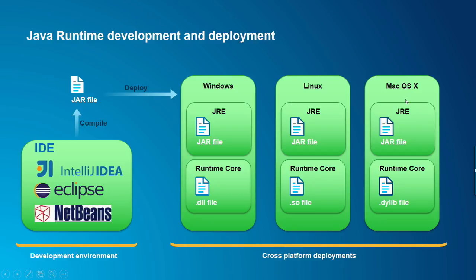But because we're not writing pure Java applications here, you also need to deploy, alongside the jar file, the compiled runtime core library that comes with the SDK. So if you want that to work in a Windows environment, you need to include the DLL file, or if you want it to work in a Linux environment, you need an SO file, and then there's a dylib for Mac. And actually, if you make yourself a deployment which has got all three of those binaries included, then you can make yourself an application and give it to a customer, and it'll work on Mac, Windows, or Linux. So that's quite a powerful story.